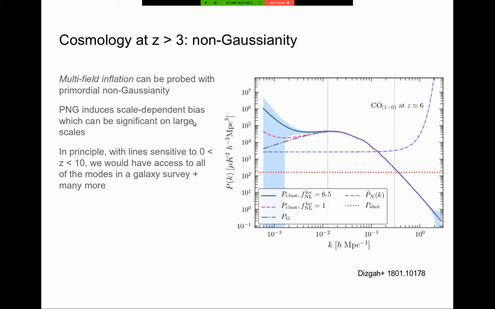And one thing you can do with spectroscopy is you don't just map out the X and Y power, but you map out X, Y, and Z. And so in principle, you can figure out whether the correlations in Z have changed as a function of time. And that allows you to ask the question, is it actually totally random as the versions of inflation that people like me learned and have taught in classes would suggest? Or is it actually more complicated? Is there something that makes points that are separated in distance know about each other?